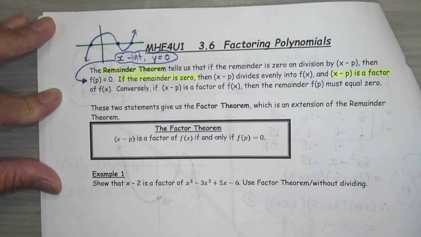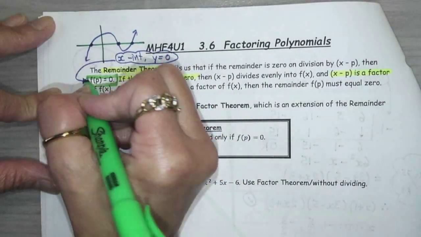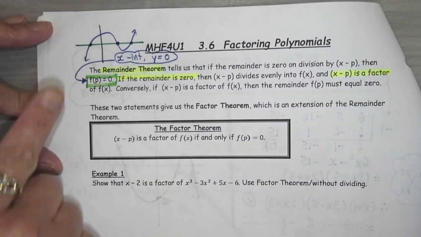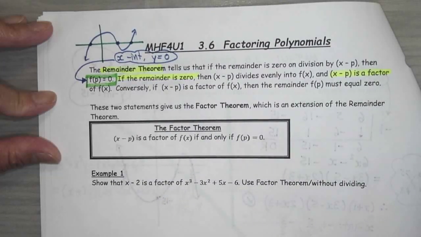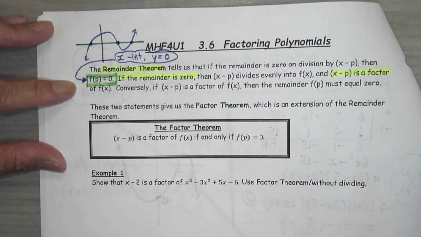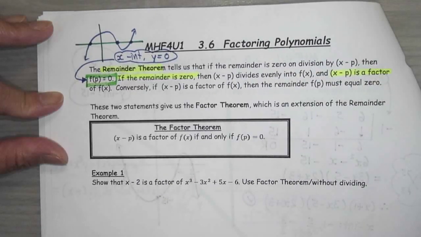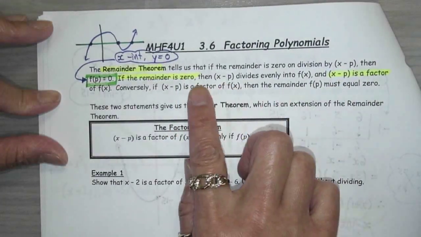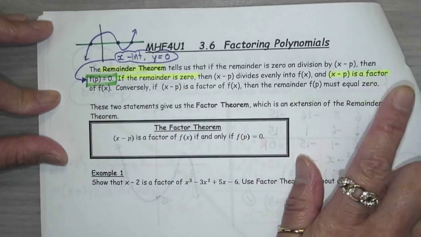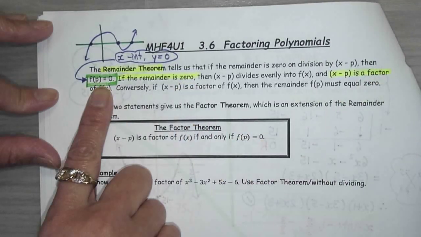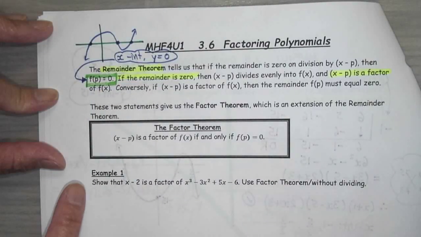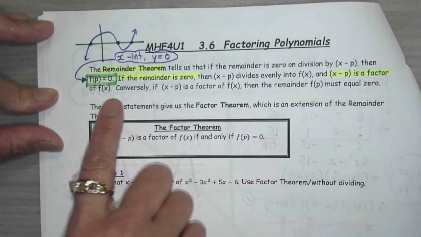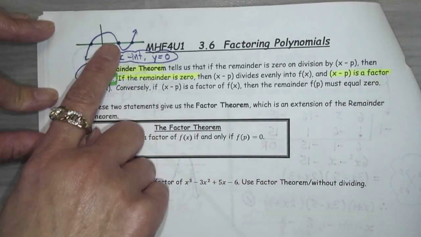So if I know it is a factor, I know that the y should equal 0 because it ends up being an x-intercept. If it's a factor, it's an x-intercept, which means that y equals 0. That's the remainder theorem. So the remainder theorem says, if the remainder is 0, then it is a factor. If it's a factor, the y has to equal 0 because it's a root. So if the remainder is 0, I know it's a factor. If it's a factor, I go back and say, wait, that means that the y has to equal 0 because it's one of the roots.